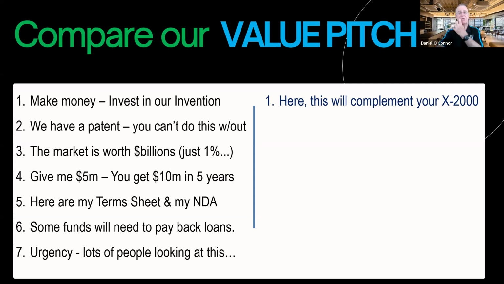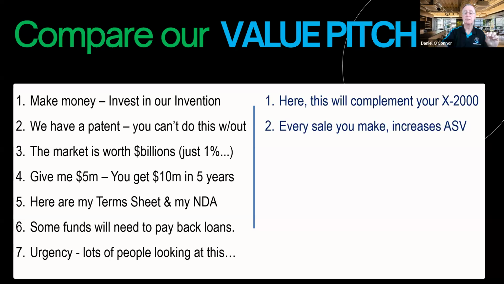So your X2000, if you buy this product, we think you can sell it to the same people that bought the X2000, and average sale value will increase going forward, but also retrospectively, you go backwards and churn that into sales. Every sale you make will increase your average sale value going forward. So instead of selling a $100,000 product, now you'll sell 140,000 because this product can be added to it. And it's just a matter of fries and burgers.